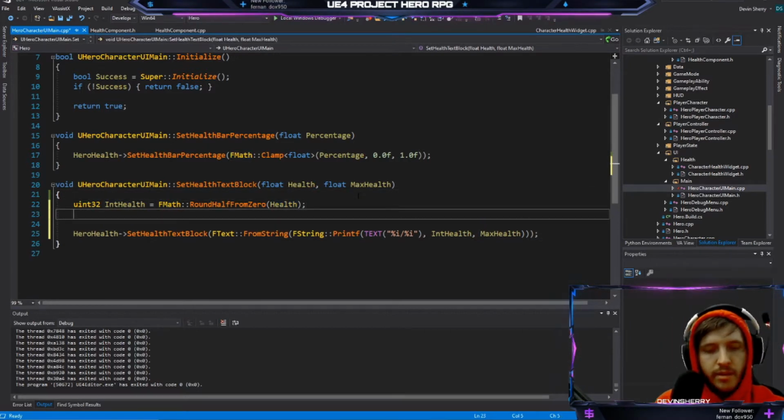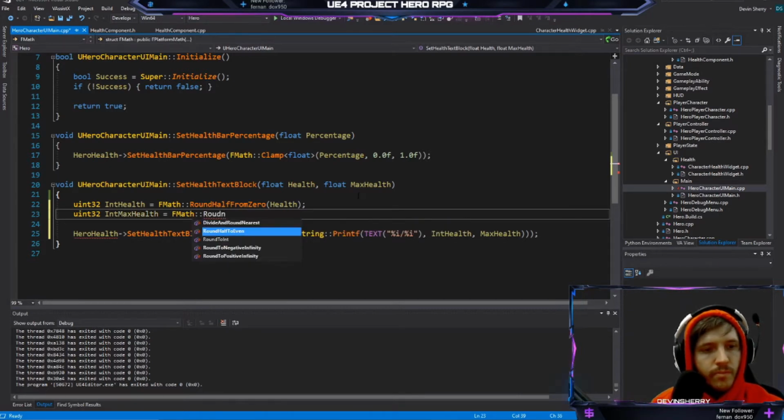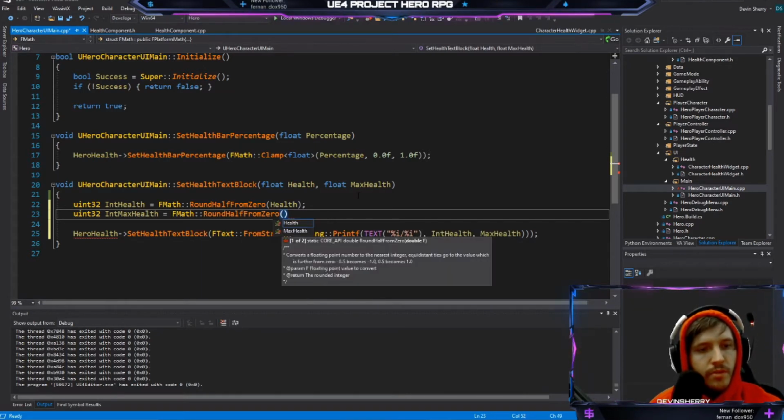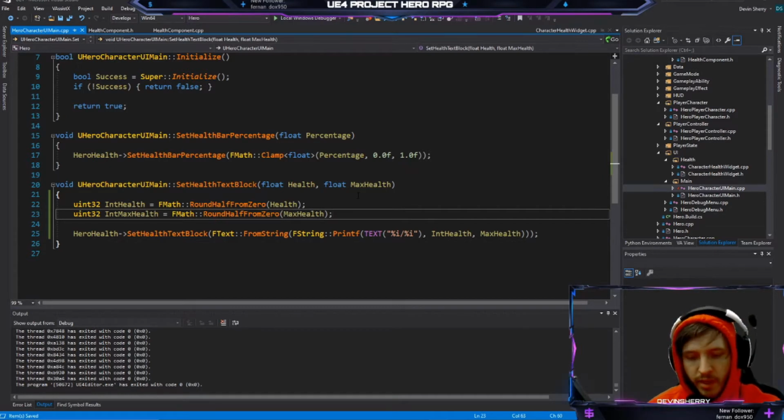Then do it again, essentially, but with int max health, FMath RoundHalfFromZero, max health. Oh, I'm missing M like crazy. This microphone's getting in my way of the keyboard.